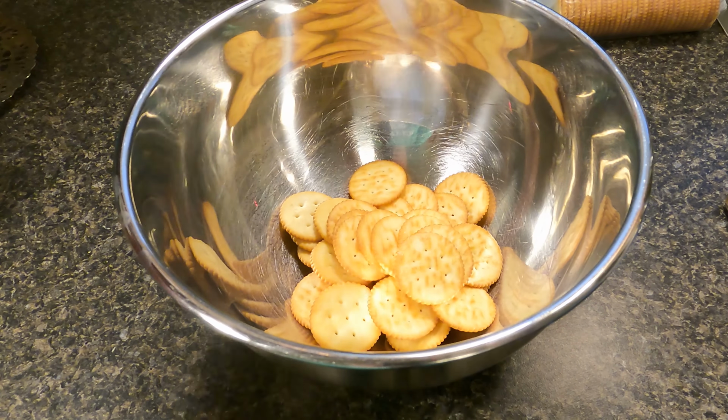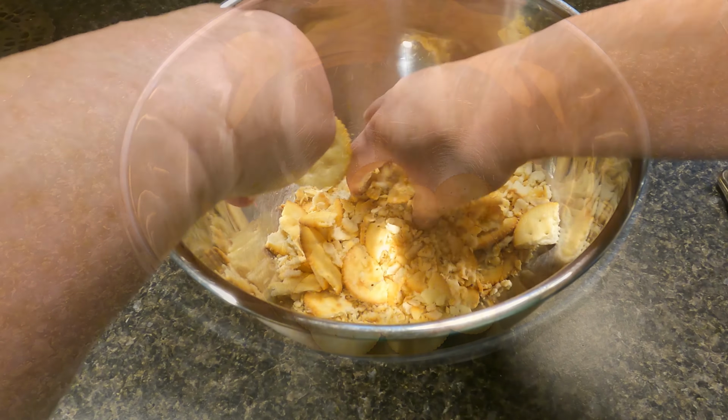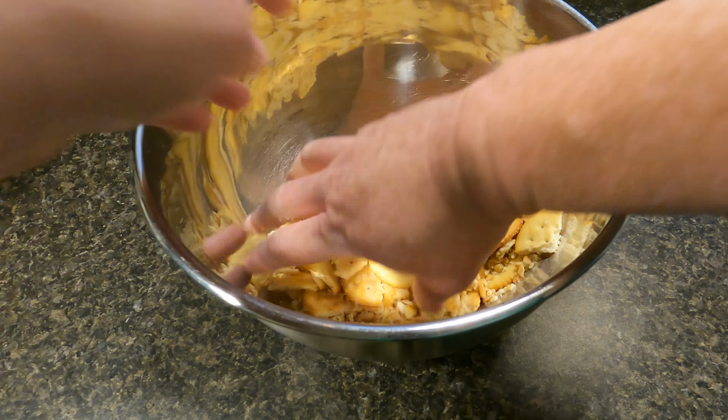In another mixing bowl, you want to crush 1 sleeve of crackers, and then you want to add in the melted butter. Mix it all together to coat the crackers with the butter.